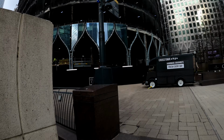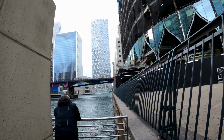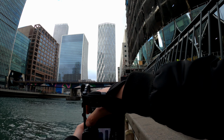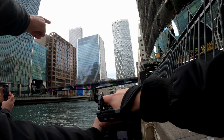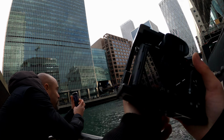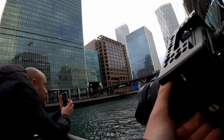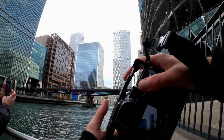Let me actually get here and take the shot. If you really want to see it, right at that far end. Really? I don't know if my camera will survive that. Yeah, I clocked at about 49 miles an hour there. Oh. It nearly blew me into the water. Seriously. Oh my god. I might try it.